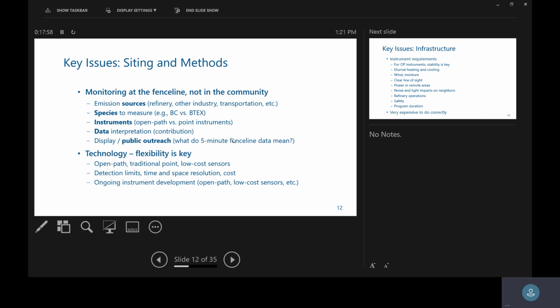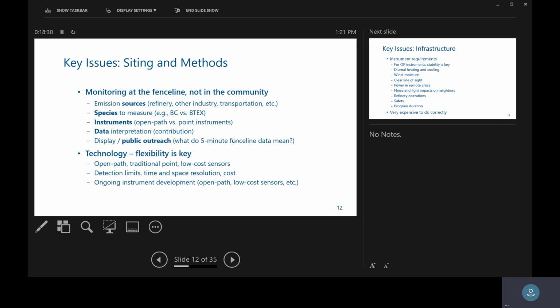So we talked about siting and methods to do that. This relates back to my comments about the community. We're monitoring the fence line, not in the community. Now, a lot of times programs do have a fence line set up and a community component, because it's obvious you have a refinery or a chemical plant, let's say a big facility, you have stacks, and the stacks go up and over the fence line, at least part, if not most of their emissions there, and that can't be captured by the fence line.